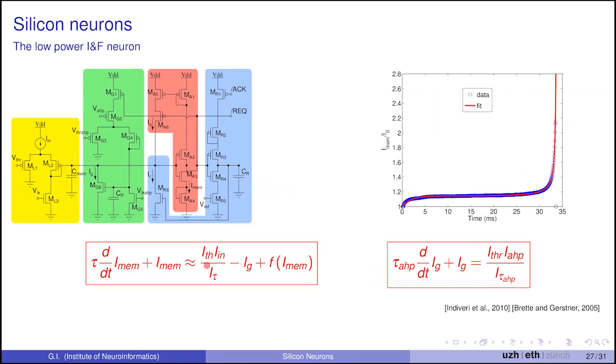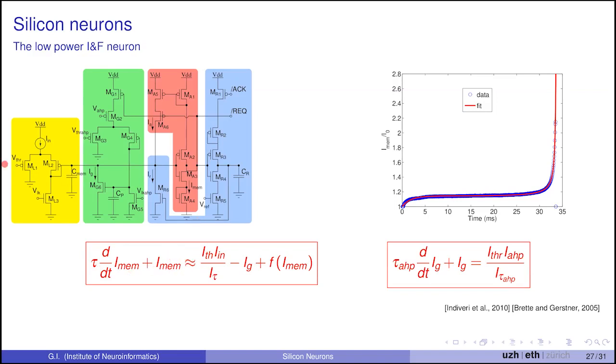And just trust me that this IG, you should remember from the DPI lecture, is really first order. If we assume that the input current is larger than the leak current, then for the BLK-AHP in this case, we can write it as a first order differential equation. And the neuron also has a differential pair integrator. So if we assume that the input current is larger than the leak current, we can also simplify this equation to a first order differential equation. So that would be the simplification.